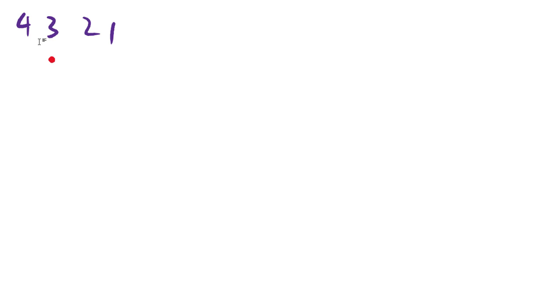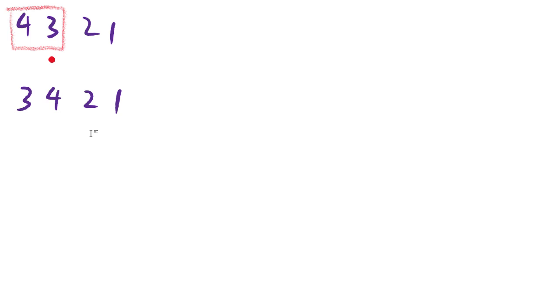So let me explain what I mean by comparing in pair. When you're starting from index 1, you're going to compare in pair. What do I mean by in pair? It means you're going to compare these two, okay? Is 3 smaller than 4? If it is, then we are going to swap it. So it becomes 3, 4, 2, 1. If a swap is needed, we need to keep swapping until index 0. When it reaches index 0, only then can we move the marker to the next position.